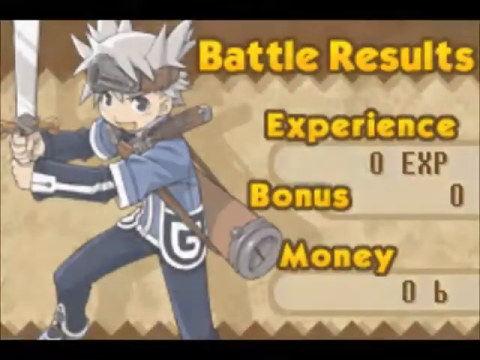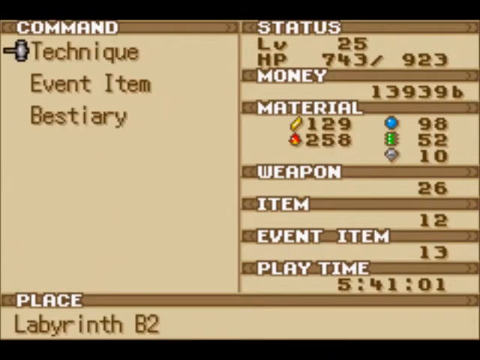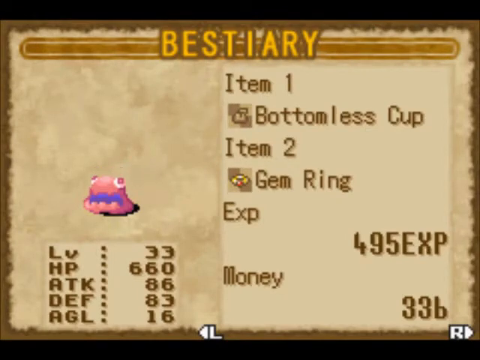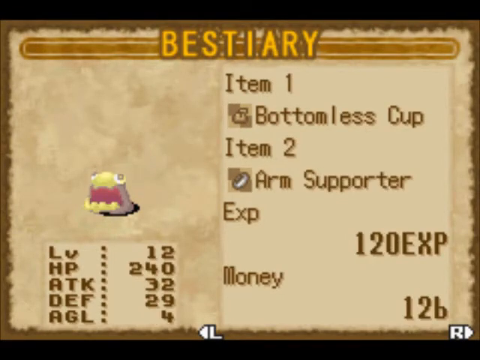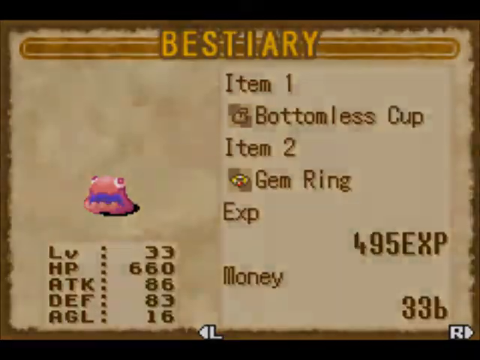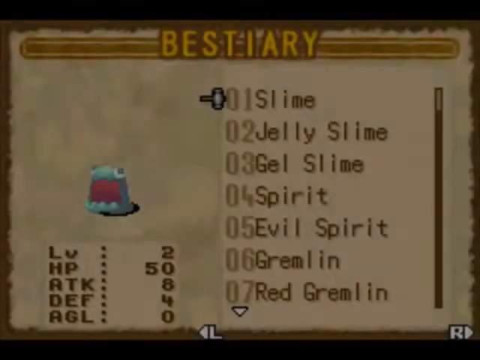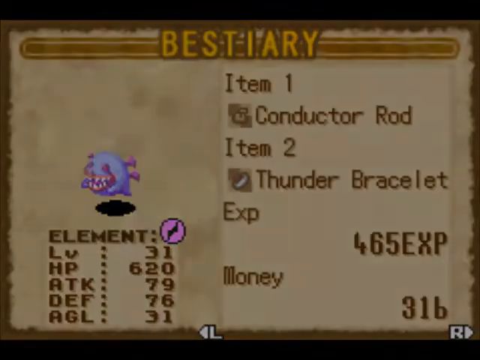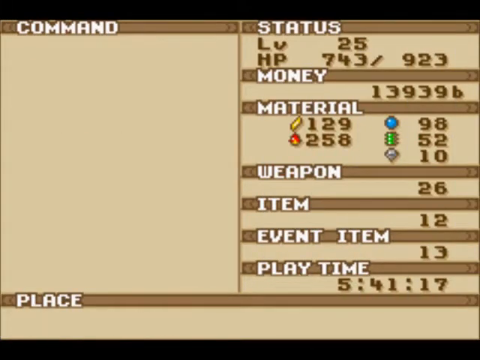But let's go look in the bestiary and see what else they do. And let's see. Gel slime, they drop gem rings and bottomless cups. Which is kind of weird. They all drop cups. Why? Anyway, hold on. Whoa, that's not where I want to go. Evil spirits drop the conductor rod and thunder bracelet. Thunder bracelet sounds important. Maybe I should want to get that.